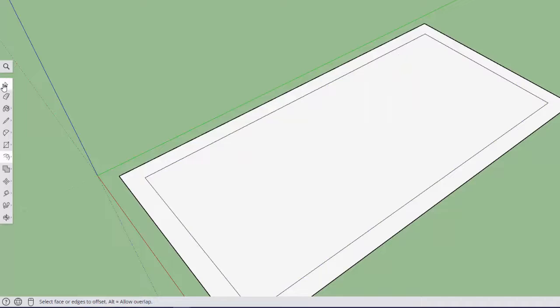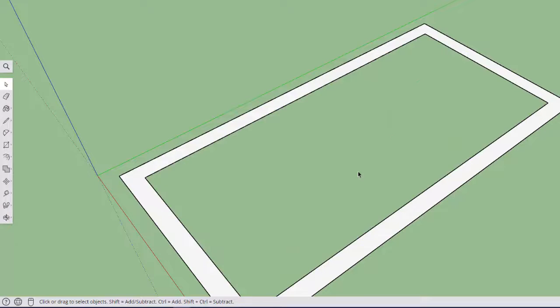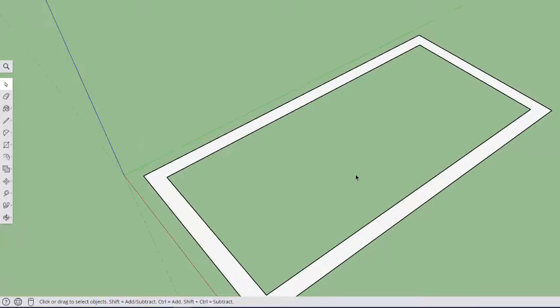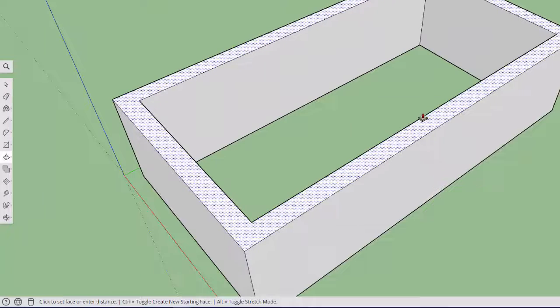Now, I'm going to get my arrow tool, click this center rectangle, the surface, and delete it. I'm going to press delete, backspace, so I'm going to get rid of it. And yay. So that is going to wind up being my wall around my courtyard. The green area in the middle is the courtyard itself, and then the white, it looks white right now. I'm going to push-pull it up. In fact, I'll do that right now. Let's push-pull it up, and we make a wall.